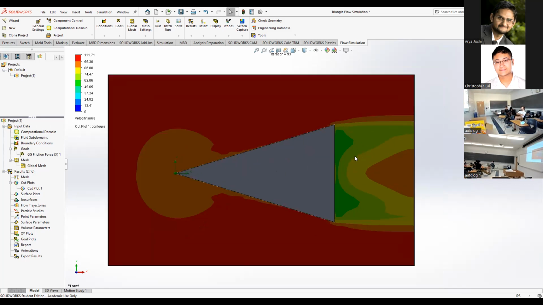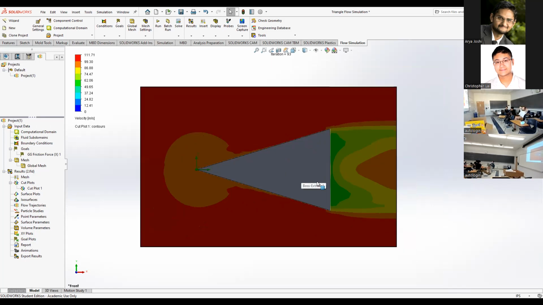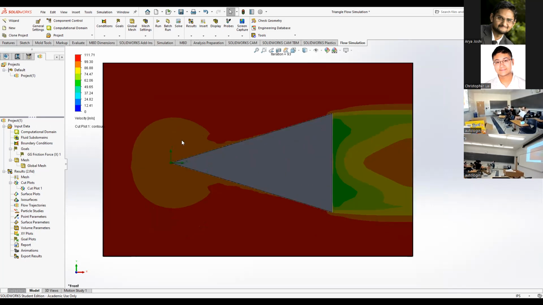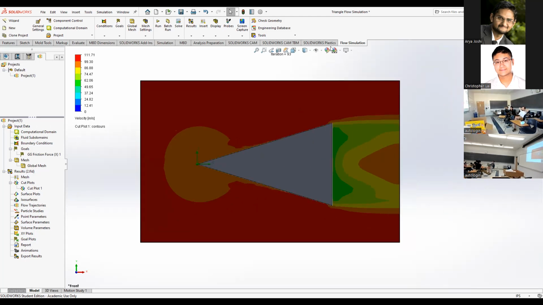Now, I was going to go over two more of these. I think maybe I'll post it in the Hyperloop chat later on, because it's going to take a while and we still have to cover motion studies and stress analysis or stress simulations. So I'll skip that for now, but you can look at the velocity contour plots that I posted under the Hyperloop Discord chat, and you can see the difference between this and the ellipse and a rectangle. So we'll see that later on.